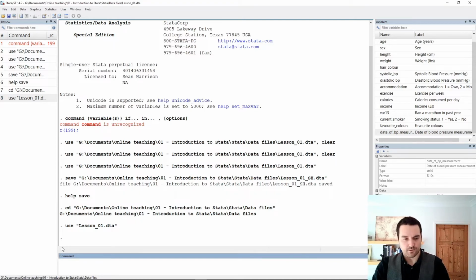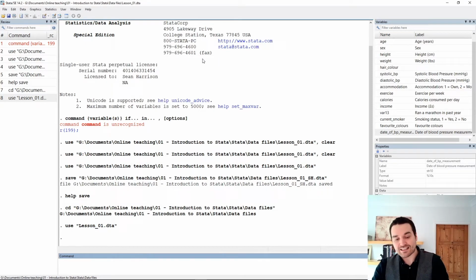That's probably enough about everything that's not actually looking at data. So section 1.8, looking at your data. Stata can very much be thought of as a spreadsheet where there are some number of columns and some number of rows. The columns are the variables, and they're all listed on the right. The rows are the observations.